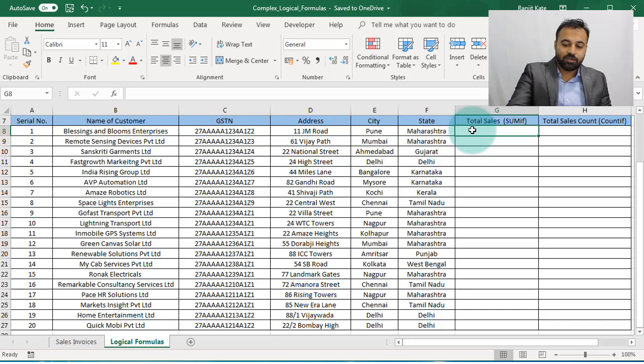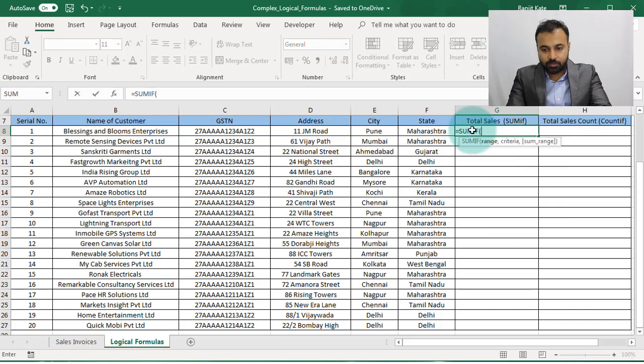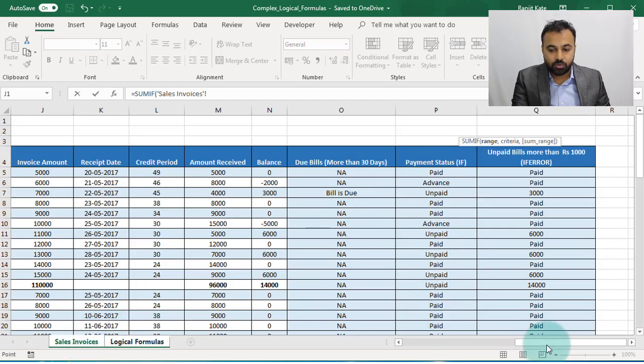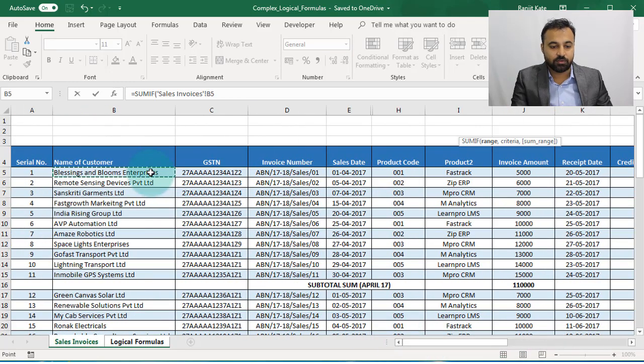So let's see what SUMIF is. The first argument is range. It is asking for the range where you are going to look. So I am going to look into this range, which is my list of customers.